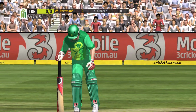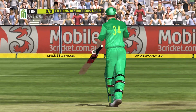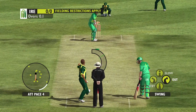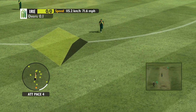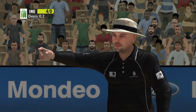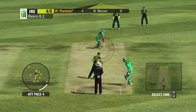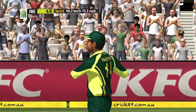No run taken off that ball. Well, that's a cracking shot. It's in the air, but there's nobody near it, and it'll go for four. Well, he rocked back beautifully there. His weight was just in the right place, and away it went for four. No runs off that delivery.